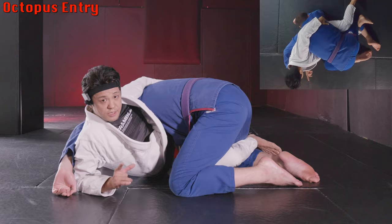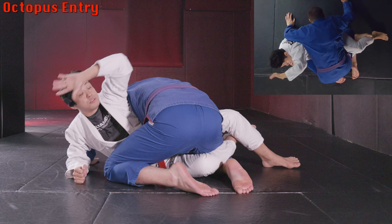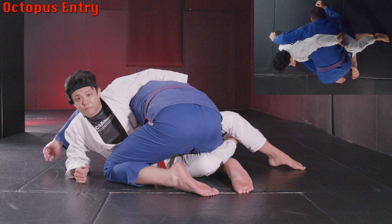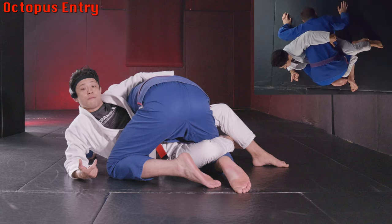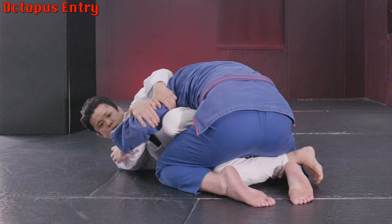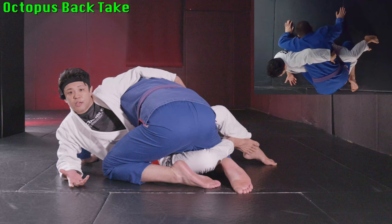Once it's done it depends on his reaction. If he still tries to hold my neck and come up, that's not good. So I want to take advantage of this frame. As I cup his armpits, I can keep his head down. From this position, as if I'm leaning on his back, the best case scenario I want to completely shift his body forward. But probably he wants to come back, so that's going to be a conflict — I lean on him, he wants to come back. The first option is making a butterfly hook.